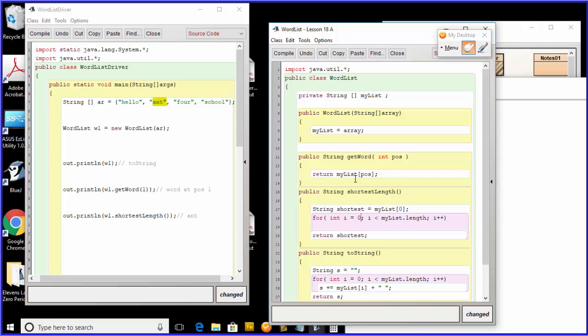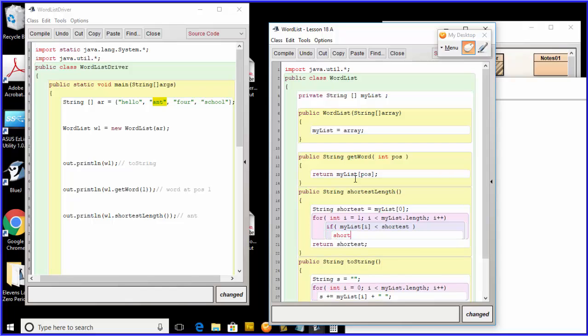Now, I could still start at position 0 and compare it to that one, but I've already got it stored, so I'll start at 1. And each time I'll compare the string at this index position i to what's stored in shortest. So if myList of position i is less than shortest, then we found something shorter than shortest. Let's store myList of i in shortest.